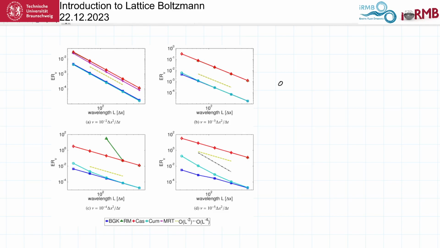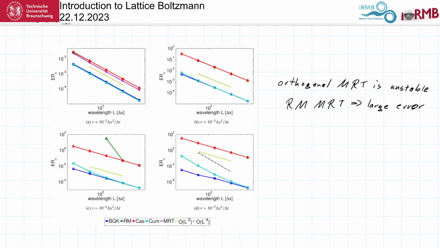So let's just write this down. The observation is: orthogonal MRT is unstable. Rare moment MRT has a large error. So both is not very good for a paper that gets so many citations.